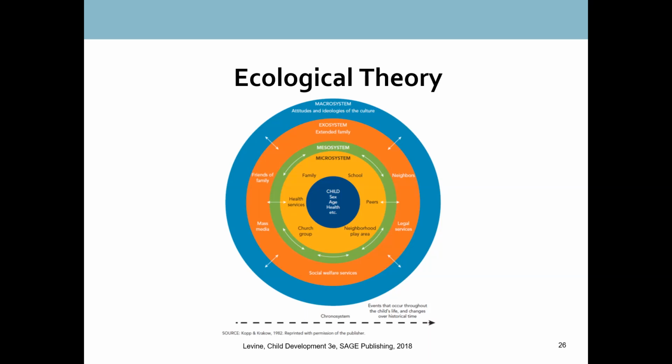Okay, and so these are systems that the child is physically visiting and interacting with. And so they will have significant influence on the child's development. Moving outwards, we get to the mesosystem, and it's that green ring, and you just see a bunch of arrows going around it. The mesosystem is pointing out that there are interactions among the microsystem elements. So, you could look at each of the microsystems separately, the family, the school, the peer group, but the mesosystem is telling you ways that they affect each other.